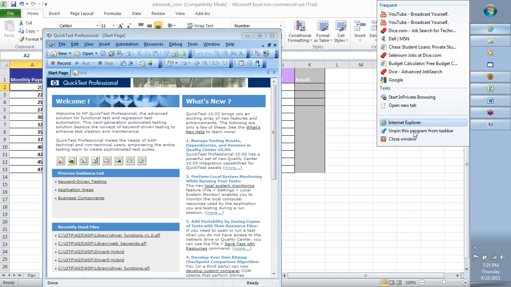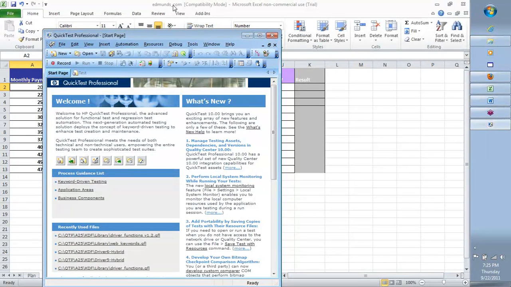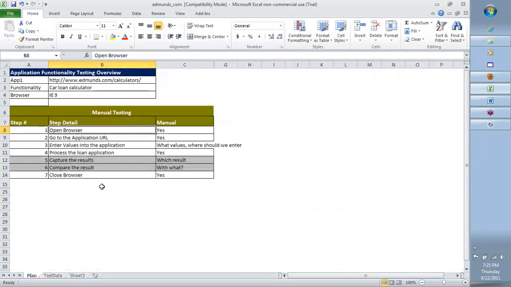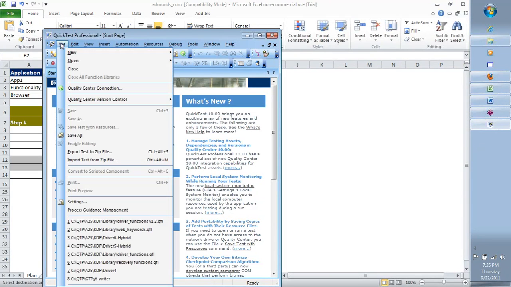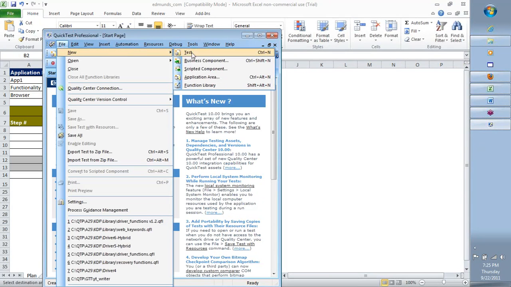All right. Let's not worry about anything else. Let's just jump into QTP straightforward. Team, I'm going to give a gap for questions in a few seconds, then we'll go for it. The first thing I'm going to do is take the URL. Just look at what steps I'm performing. I've taken the URL. I've launched HP Quick Test Professional. At this point, I see a startup page. Don't worry about anything. Just go File, New, Test.